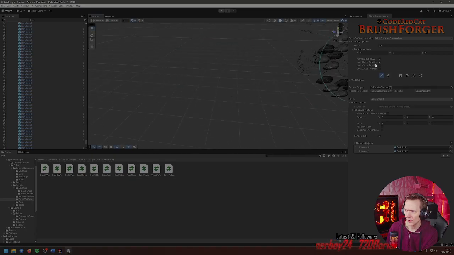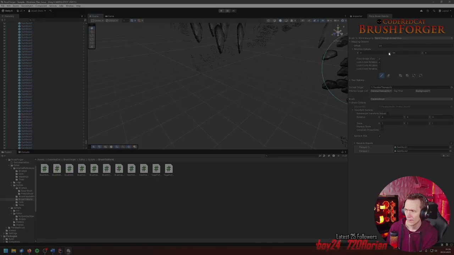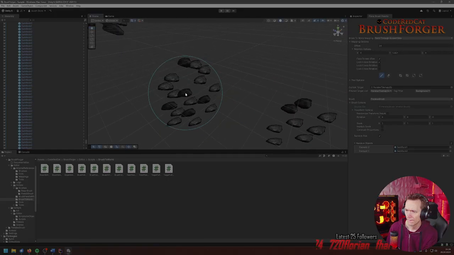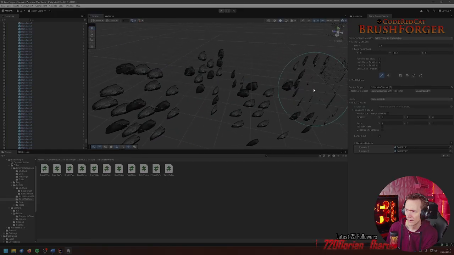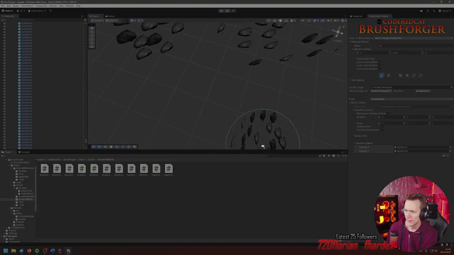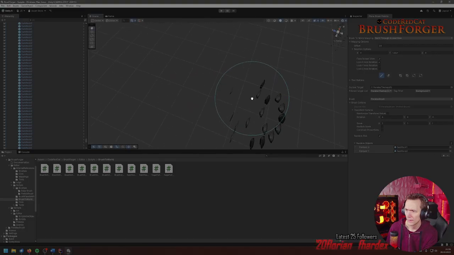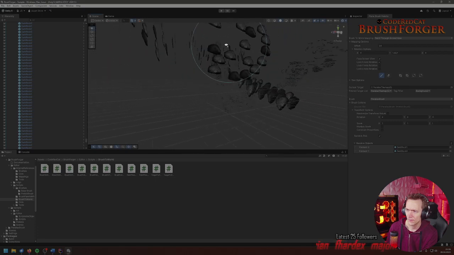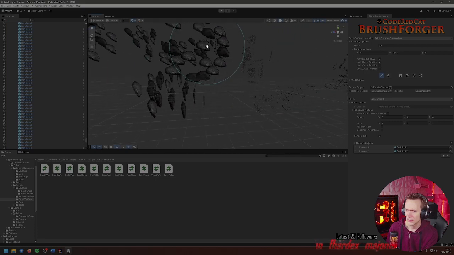It's a little bit odd. Hard to see, but everything is still pointing upwards. So yeah, just for a second.